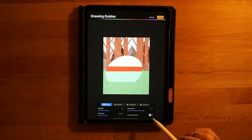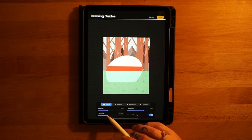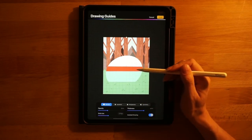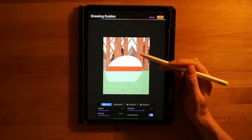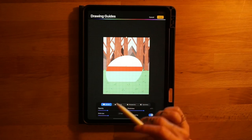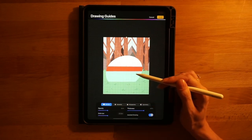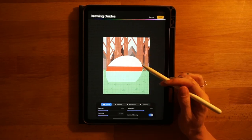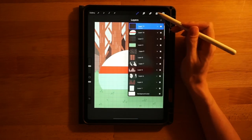Click on the gear icon, turn on drawing guide, and then click edit drawing guide. And we are going to use this 2D grid. We want to click this to turn on drawing assist at the bottom right here. And then we are going to change the grid size, drag it up until you have about 8, 9, 10 lines across the camper. Whatever you think looks best. So yeah, we have about 9 or 10 here, and click done. Make sure you can see the lines.